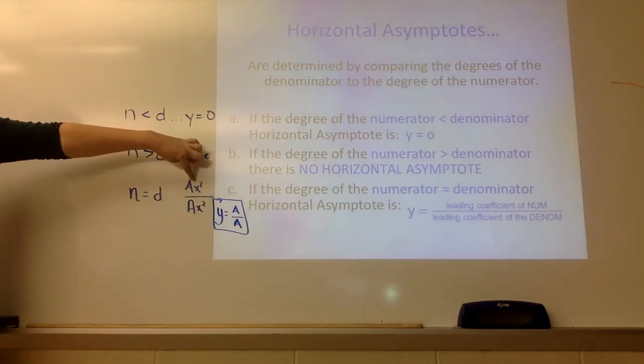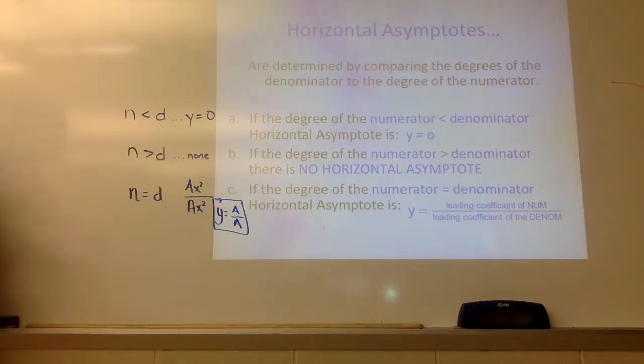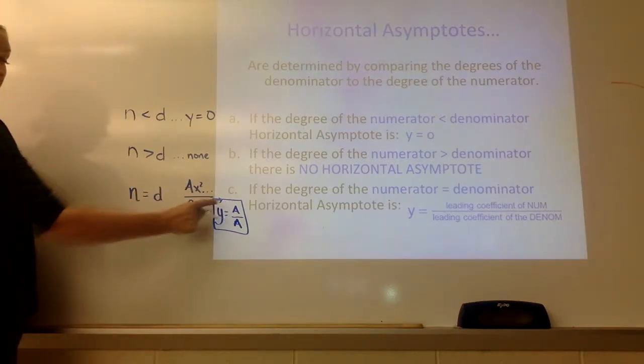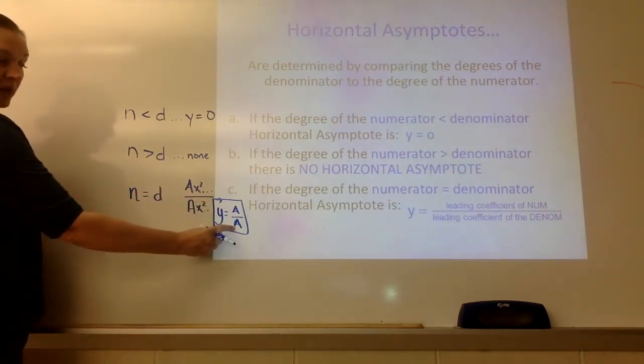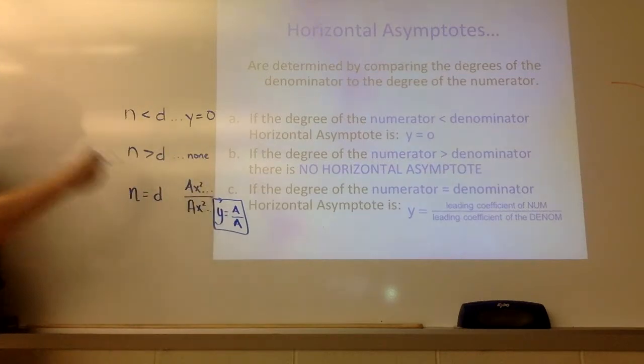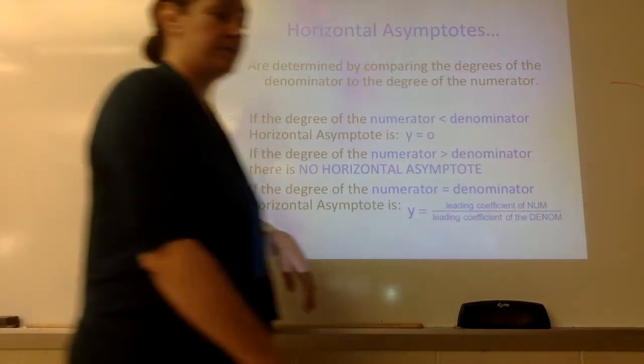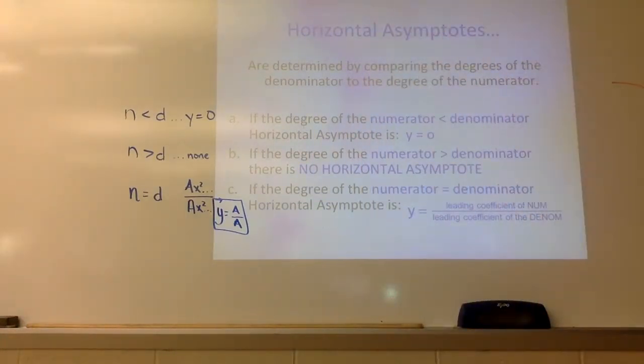So notice x squared is my highest, x squared is my highest. So I take the ratio of that capital A up top over the capital A of the bottom, and I get a numeric fraction out. That's going to be the location of your horizontal asymptote. So those are the short forms of what it says with all of the words. Write down what you need. We're going to do examples to explain them.